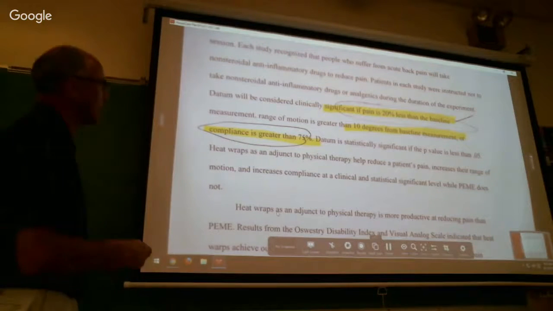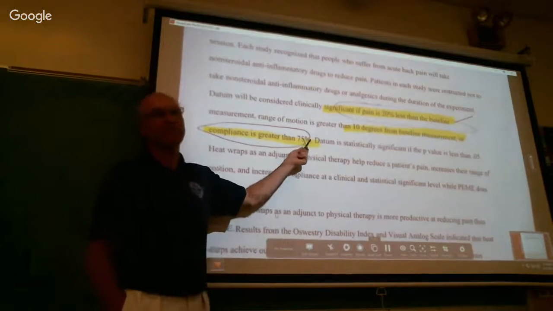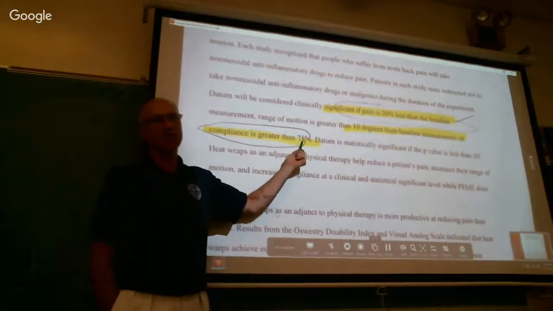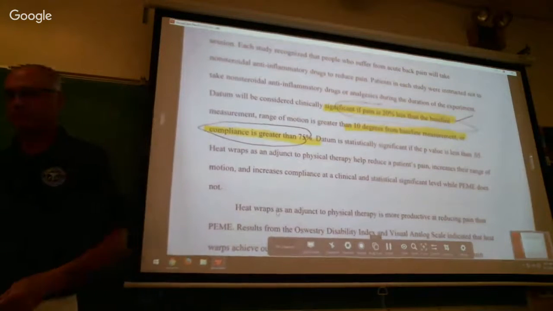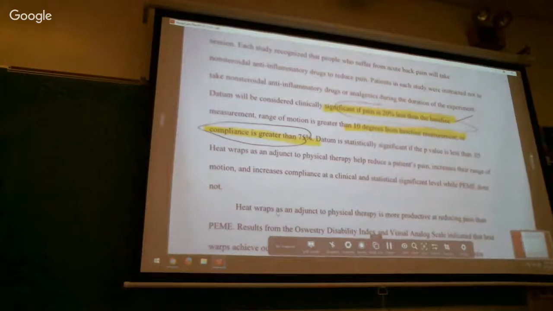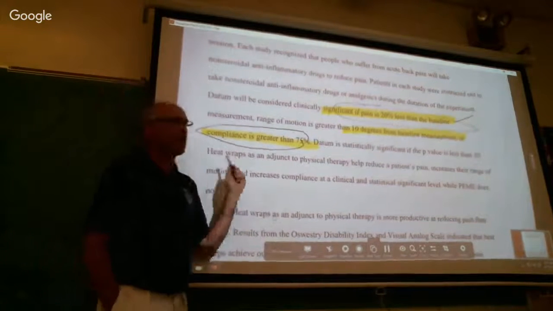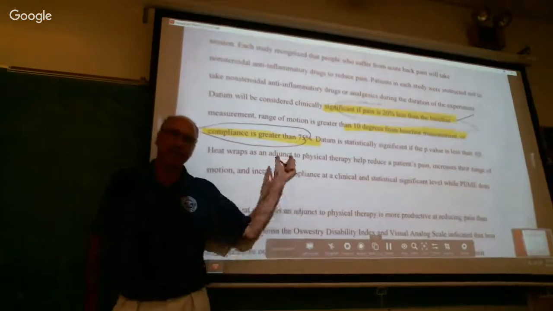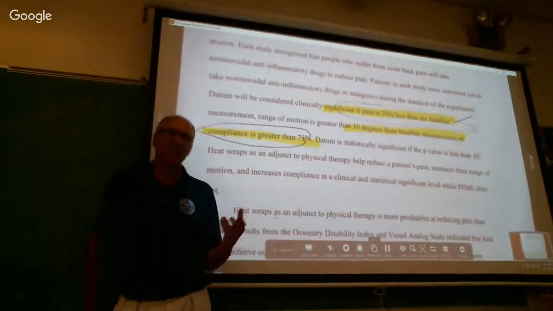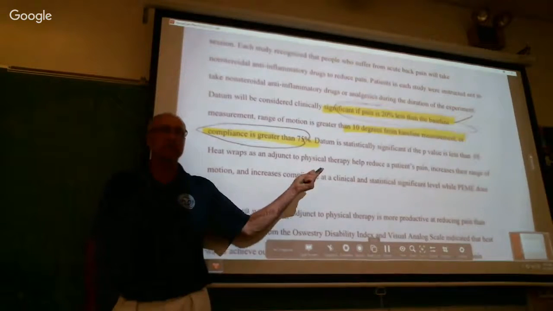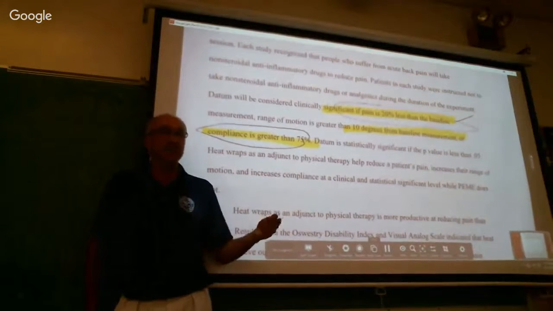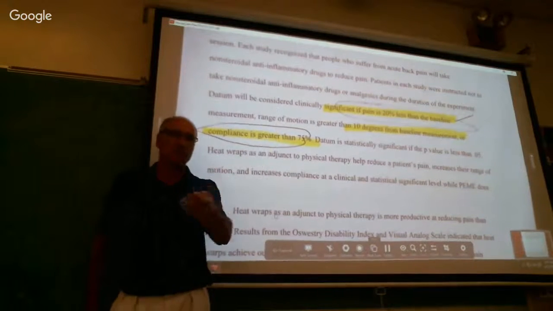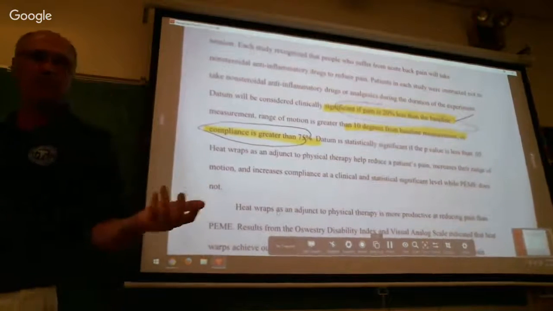I don't know about the compliance, how they're measuring compliance. Does this mean 75% of the patients were compliant, or does it mean? I mean, it gets defined later. We're saying that with the therapy. Let me say this: why don't we just choose the treatment that patients can be more compliant in for your operational definition? Because saying 75% seems like an unreasonable number, right? I would just say we talk about compliance being a factor here, that it's easier to do one than another. The heat wrap, obviously, you can probably do at home. The electrical stim one, you probably have to be in the clinic, right?